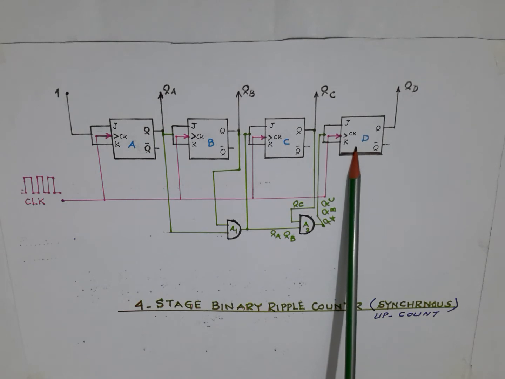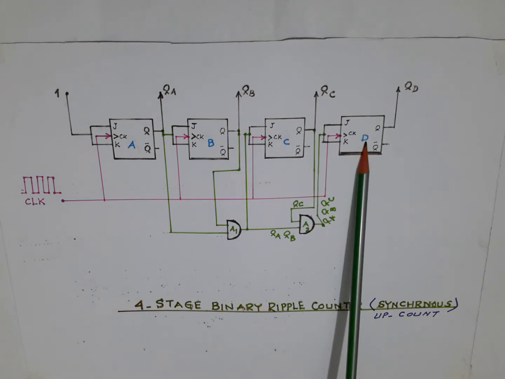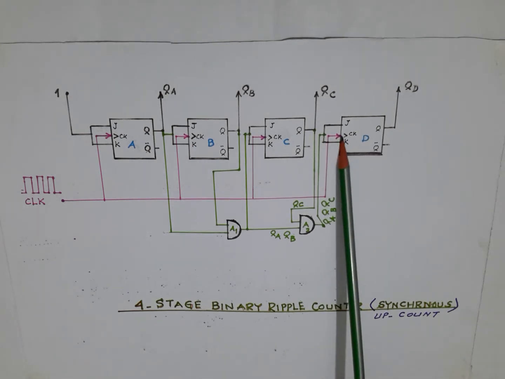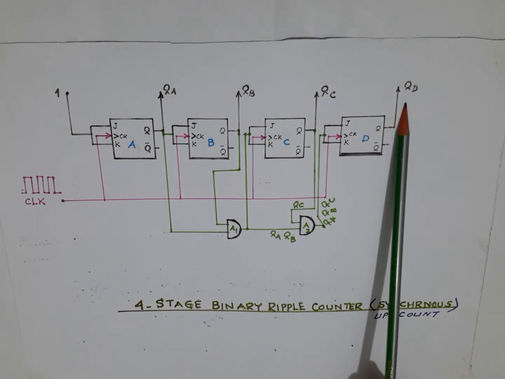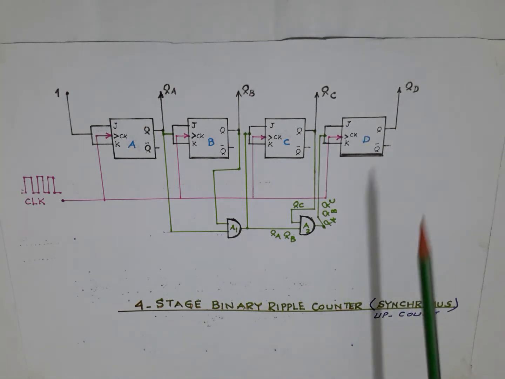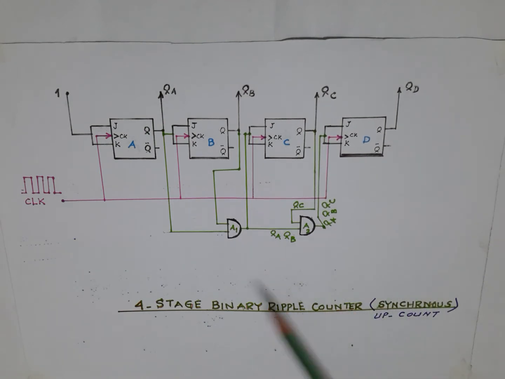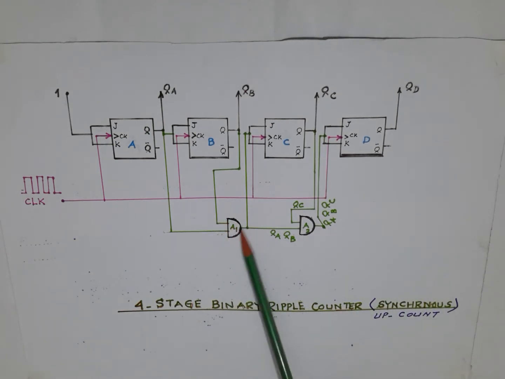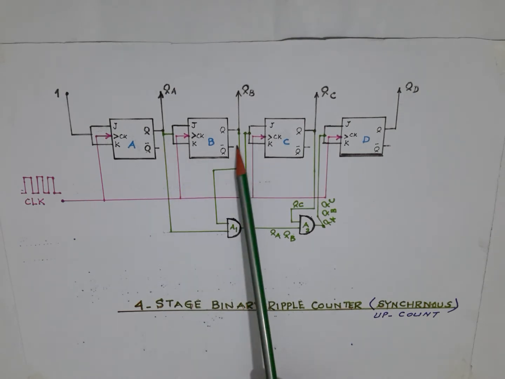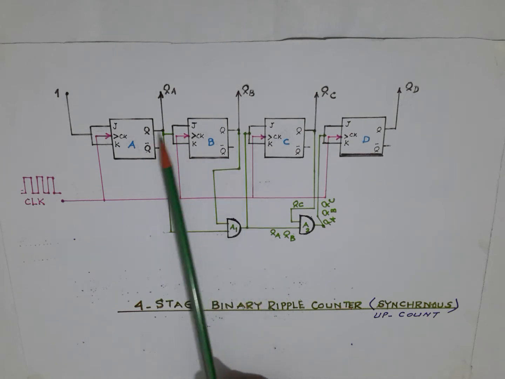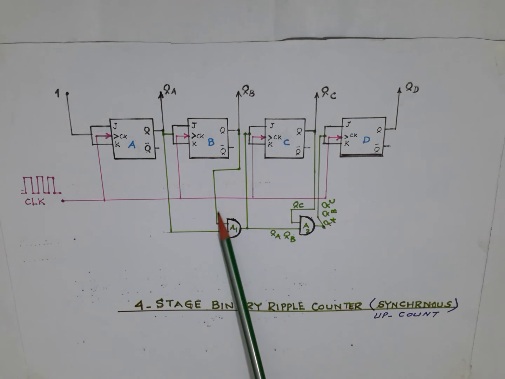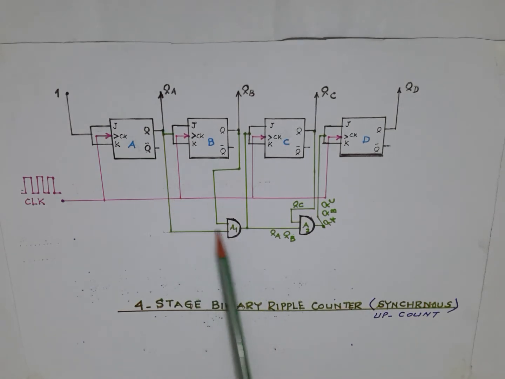D will toggle after every 8 pulses. That means it will toggle when the 8th pulse falls to 0. The output will be 1 and will remain 1 till the 16th pulse falls, and it will toggle 2 times and provide us 1 output. Looking here at this AND gate, see that QA with green color, QB with green color is 1, 1 only with the 3rd clock pulse, and this one goes to AND gate 1.